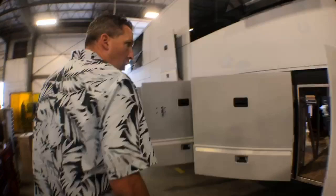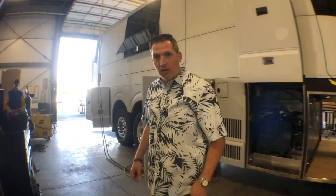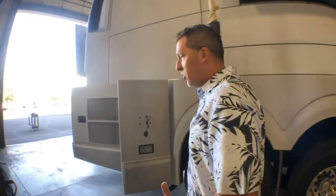I just got to take coach 1297 down to Los Angeles — I was down there for a project. And before that, as you guys know, I drove a quad slide 1305 up to Polson, Montana. What a beautiful park. The quad slide H3 up to Polson and then a couple of days ago coach 1297, which is an X3 double slide. Getting to experience those two different chassis — it's the same chassis, just two different styles: the X3, the H3. The Prevost — it's just amazing. It's so comfortable, it's quiet. If you drive one, you will see exactly what everyone talks about when they talk about the Prevost chassis and a Marathon build.